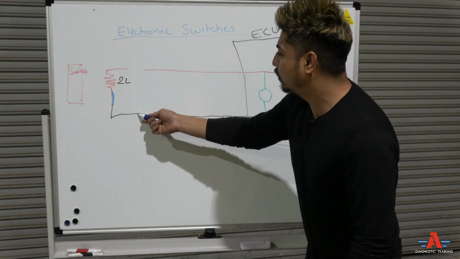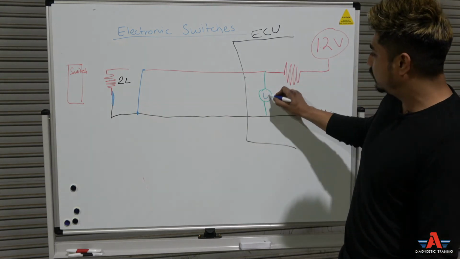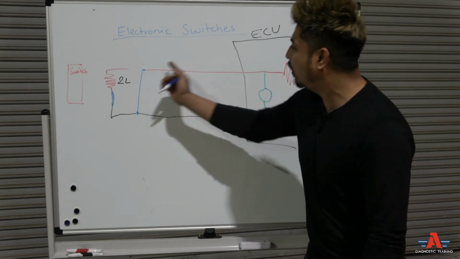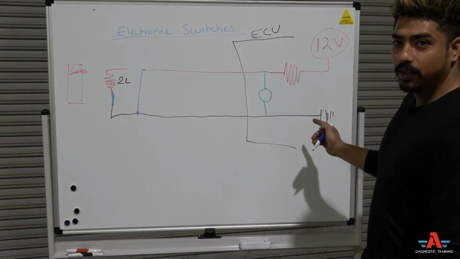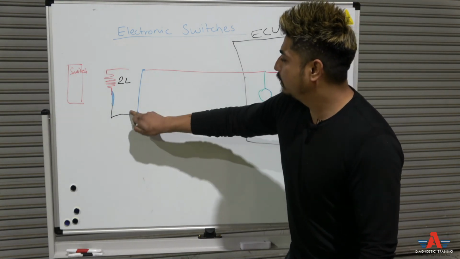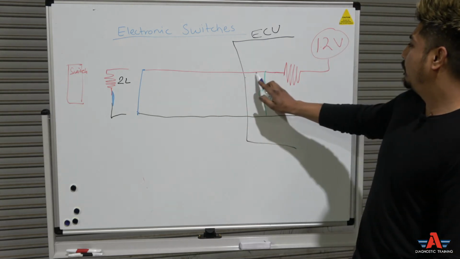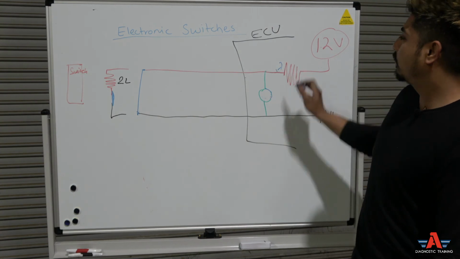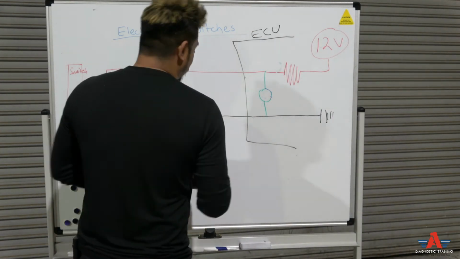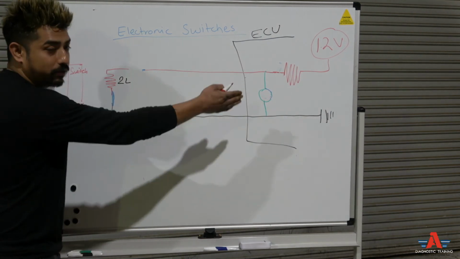Now, when we shorted that to ground, when we put a jumper lead there, what's the sensing circuit going to see? 0 volt. And the computer knows that it's shorted to ground because it's 0 volt, because we're dropping all that 12 volt to ground. This ground is going to travel up this way, obviously with this disconnected. This ground is going to travel all the way up, and you're going to see 0 volt all the way up to that resistor. That's where the fault code came from.